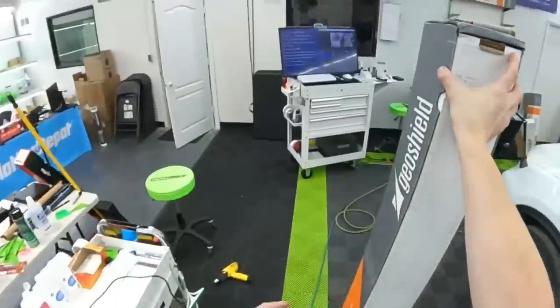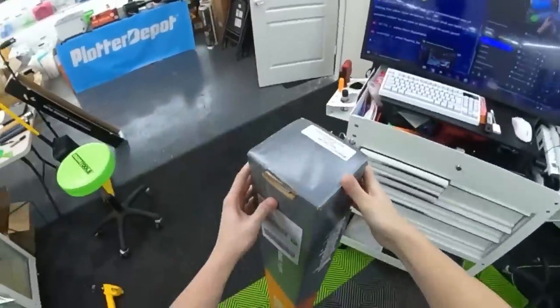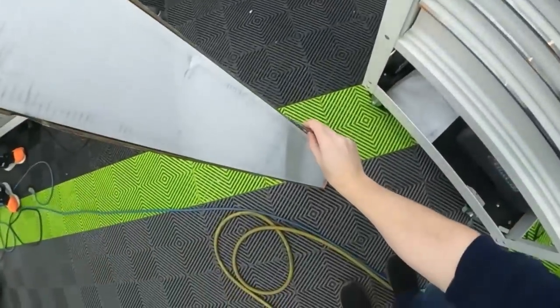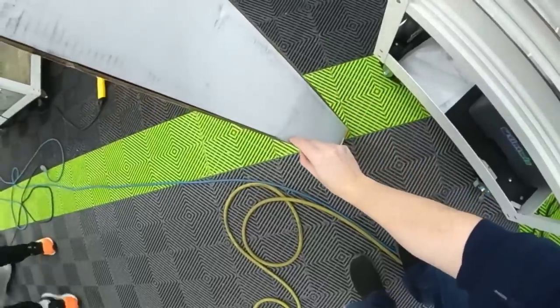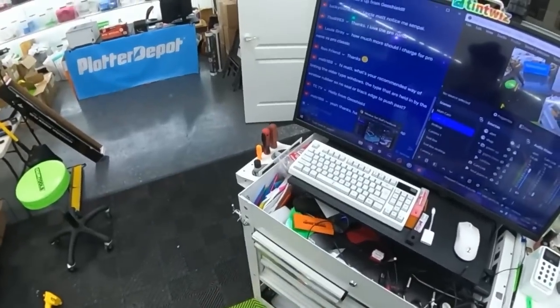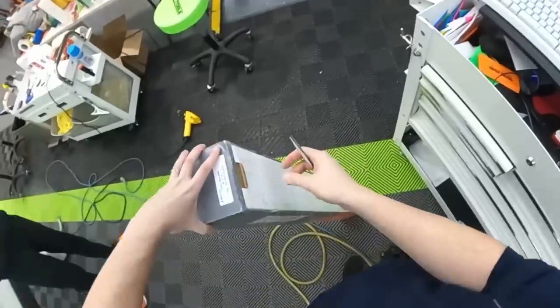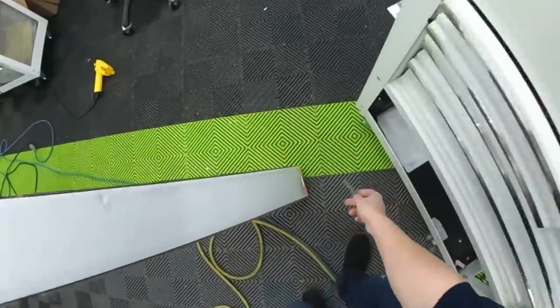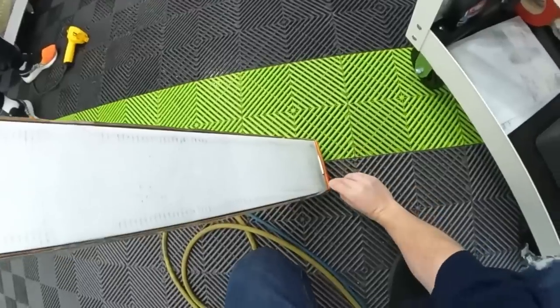Cool. So this is it. This is the stuff. Steamer's going, so we'll make sure this is ready. Oh, there's tape on the top too. That figures. And then that means it's on the bottom.